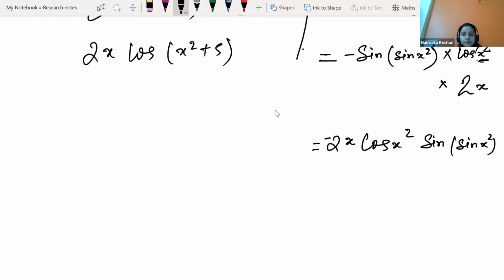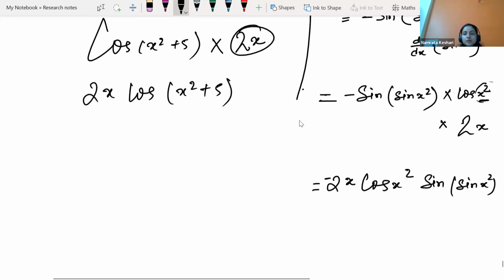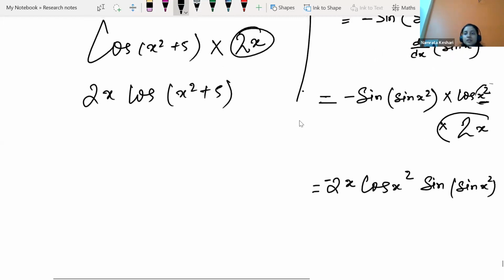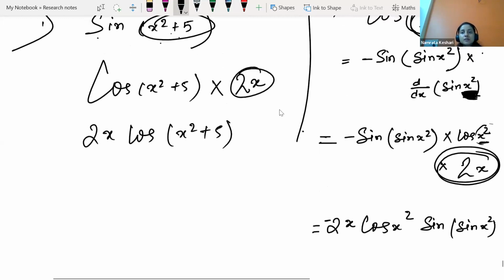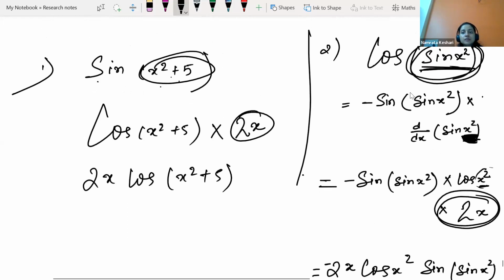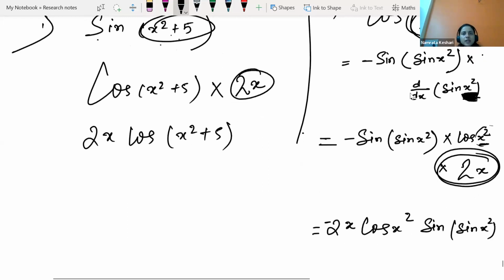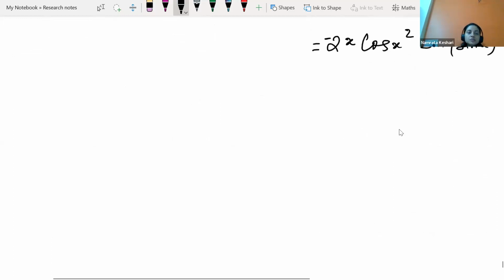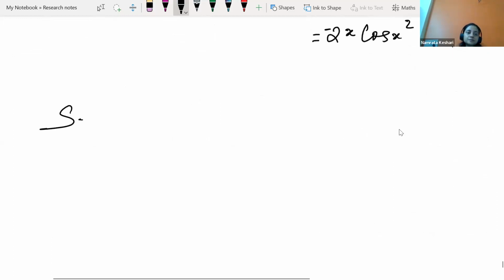Hold on, where did the 2x come from? Then we did the derivative of this x squared, which we are treating as an x, but this is not x, right? The x squared derivative will be 2x, right? n x to the power n minus 1. Yes. Right. Let's do this one. I'll tell you what will be there.